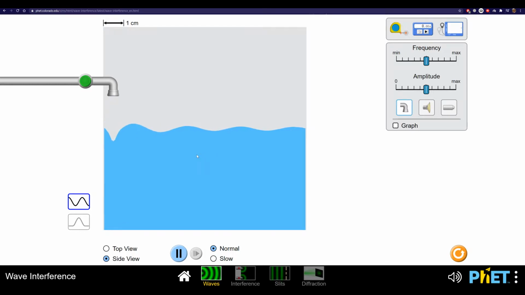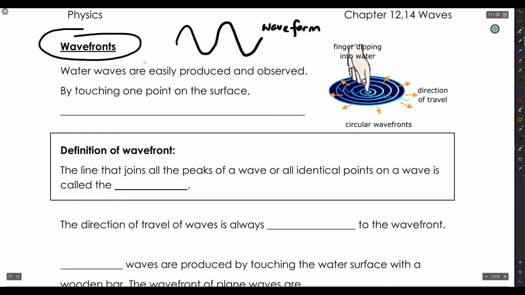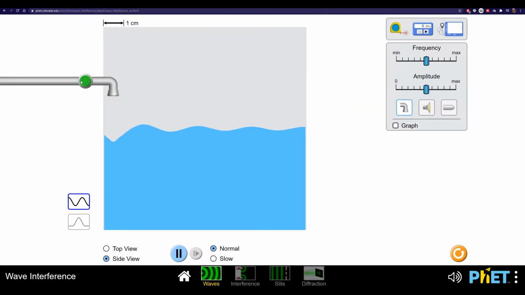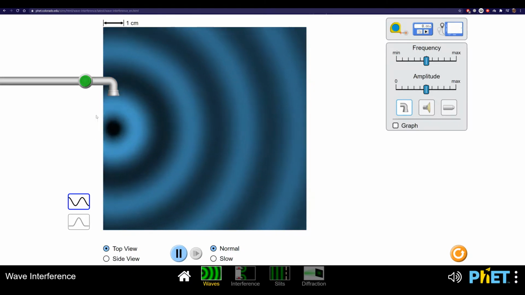Now today I'm going to teach you this thing called the wavefront, as the topic suggests. Now what is a wavefront then? This is the side view of a water tank. As a water droplet drops on the water and we look at it from the side, it's going to look something like that. However, if we look at it from the top, we get this kind of effect. These are known as water ripples. The light blue parts are your water ripples, and they are also going to be called the wavefronts.